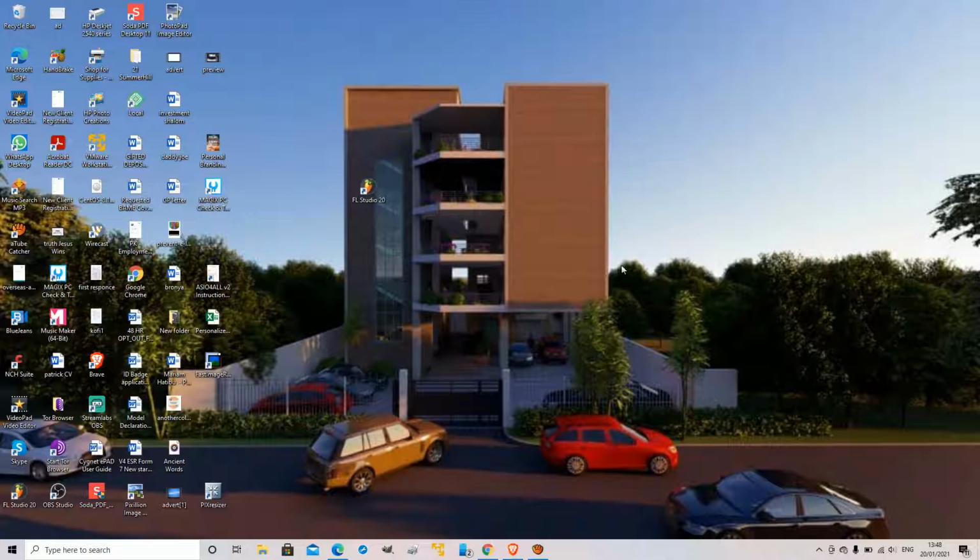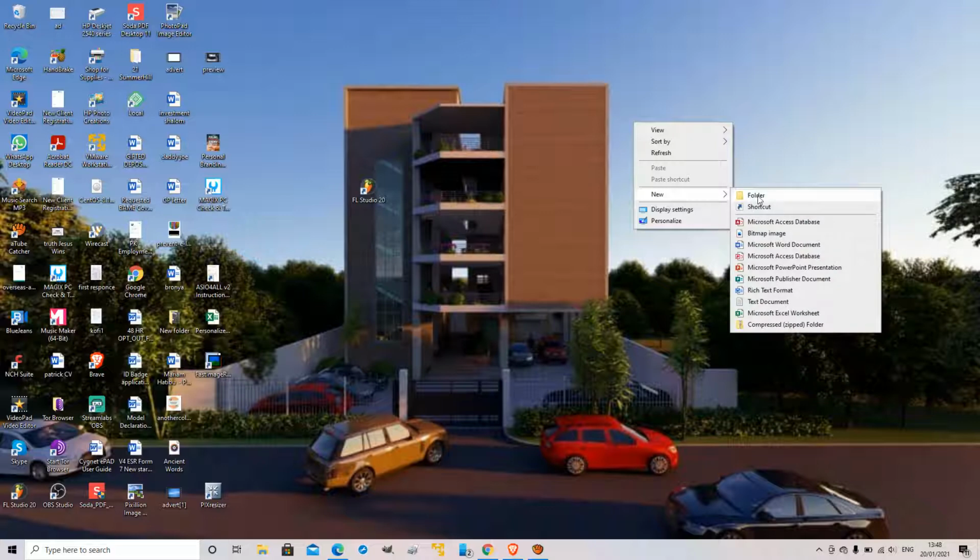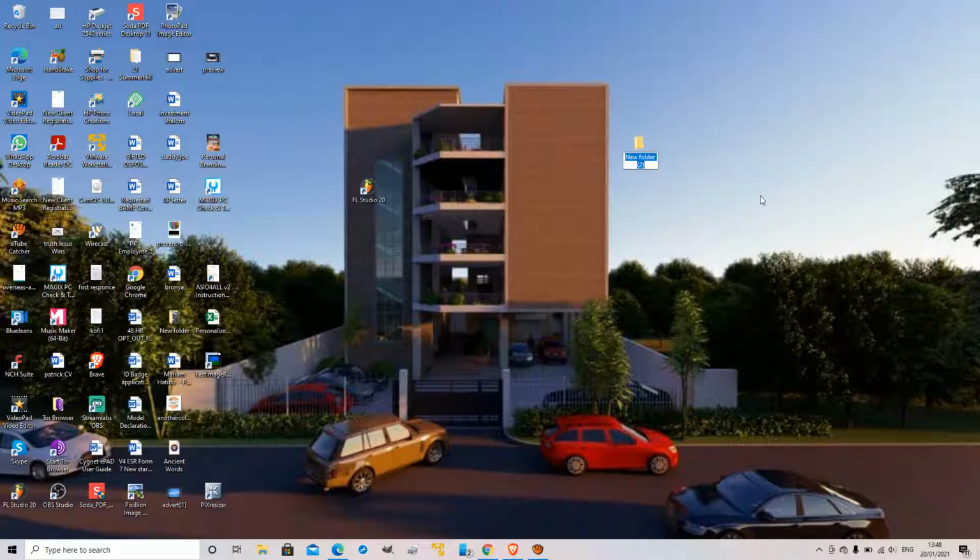What I will do is, anywhere on the screen here, I will right click, come down to new, and you see folder here. You click on it once, and you get it.